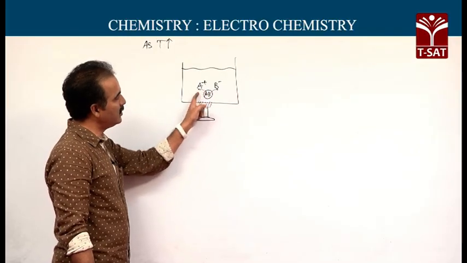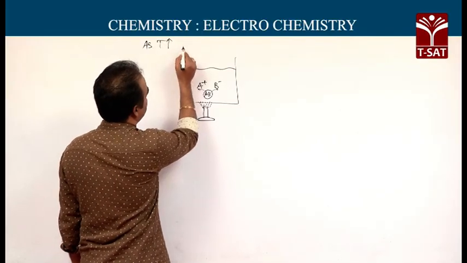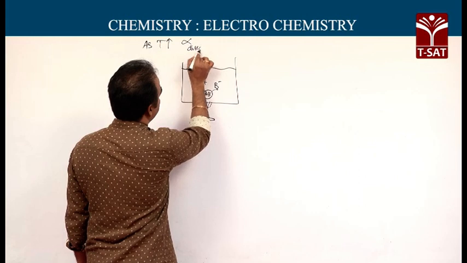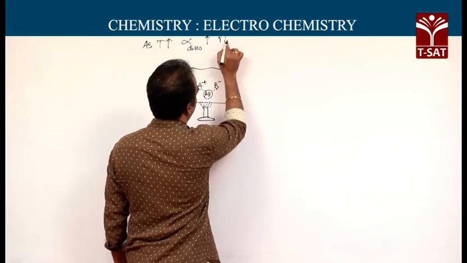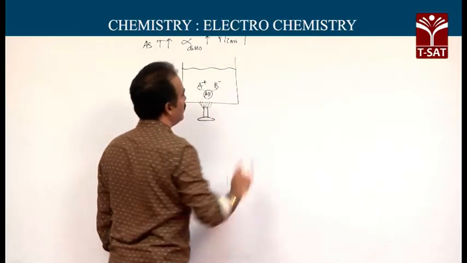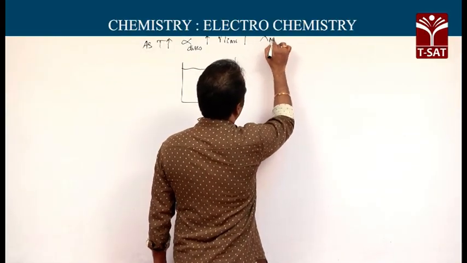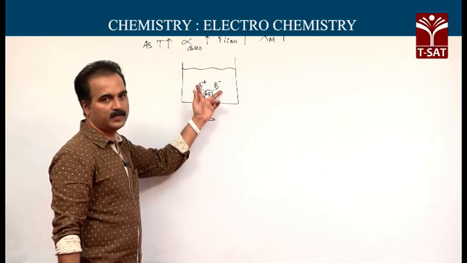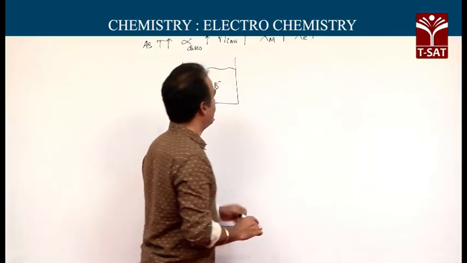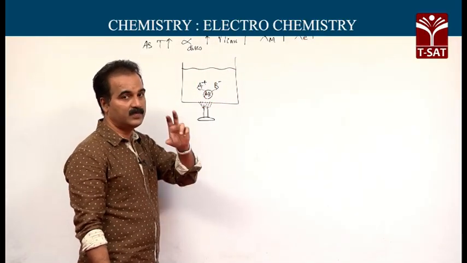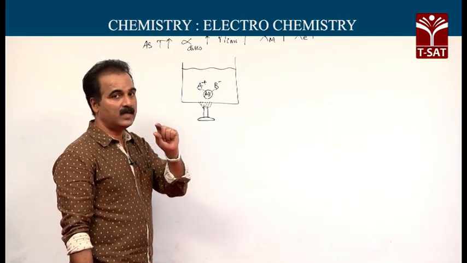As there is an increase in the number of ions, the molar conductance also increases. So, as temperature increases, degree of dissociation increases, any undissociated will dissociate, and the number of ions altogether increases. Due to that, the molar conductance increases, because more number of ions means more will be the conductance, and equivalent conductance also increases. And what about specific conductance now? Specific conductance, as we said, is nothing but the conductance of 1 cc of solution.